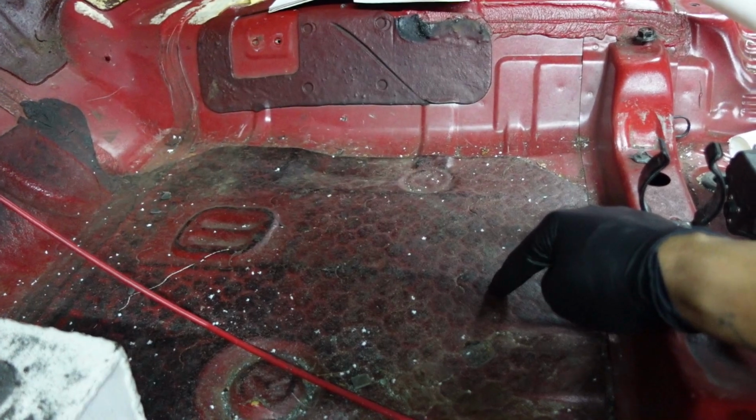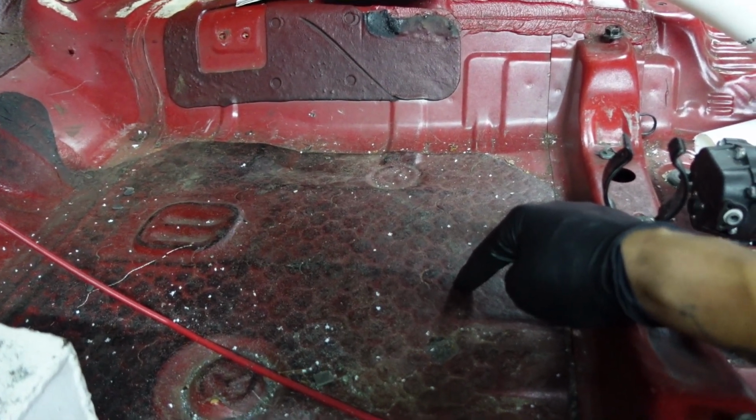So we are almost done with removing pretty much everything from the car. One more job, and it's a job that I've been putting off because I hate this, and it is removing this sound deadening.